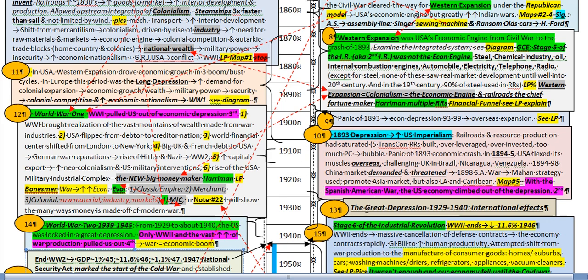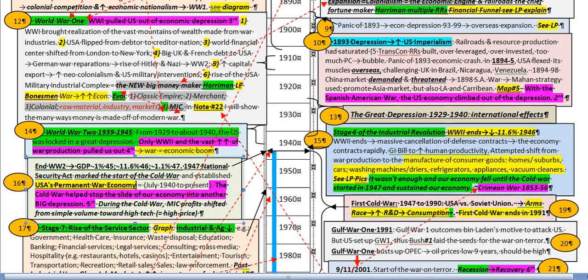13. Then you had the Great Depression, 1929, 1940. And the only thing that could pull us out of the Great Depression was World War II. But with the close of World War II, our economy was sliding fast back into recession, if not depression again, right? It was hoped that the 6th stage of the Industrial Revolution would sustain our economy. We could transition from war production to production of mass amount of consumer goods. But this wasn't enough, and our economy was contracting.